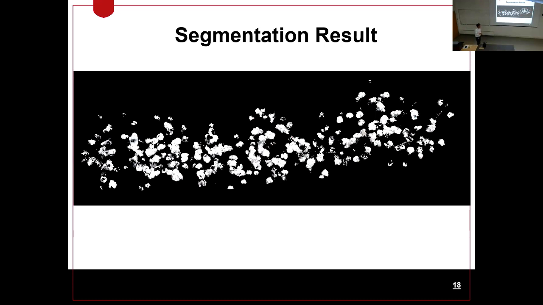Next, this is the segmentation result. We removed the ground and the branches, and now all these points are cotton ball points. So you see, we have many cotton ball points. The next task is how to detect individual cotton balls. This is a cotton ball, this is a cotton ball, but many of them are physically connected. One of the challenging problems is how to count the cotton balls in what we call clusters. Clusters means several cotton balls connected together to generate a bigger cluster. So the next goal is to detect individual cotton balls from this point cloud data.